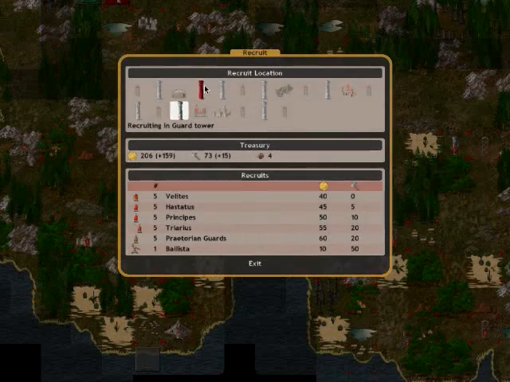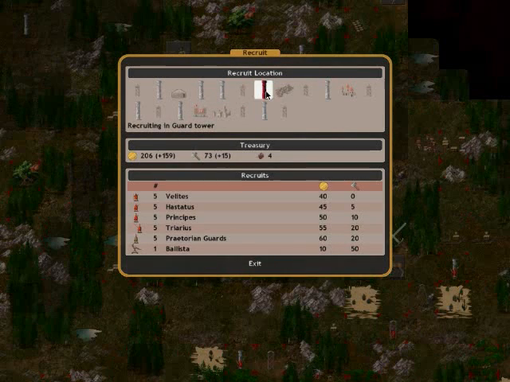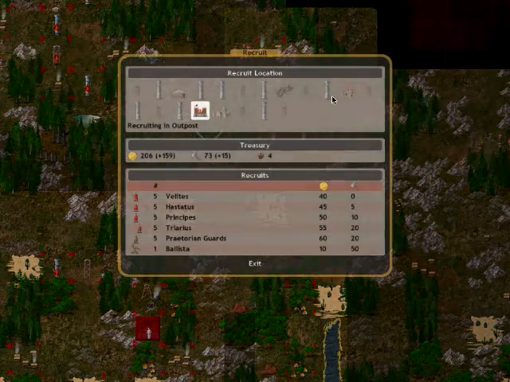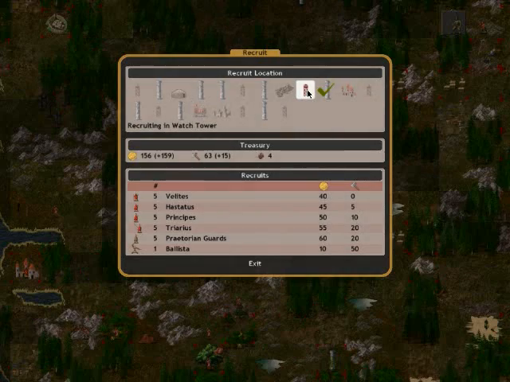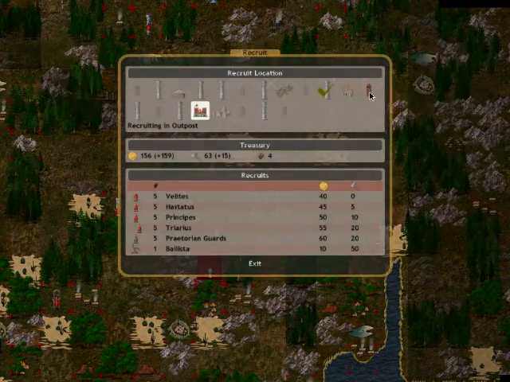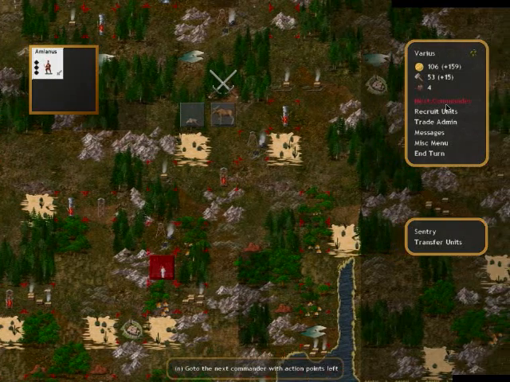Recruit units. Is that the right one? Yes, it is. Recruit here. Let's go ahead and get some precepts here. And we can go ahead and do it at that watchtower as well, as soon as I figure out which watchtower is which. That one. Precepts. There you go.